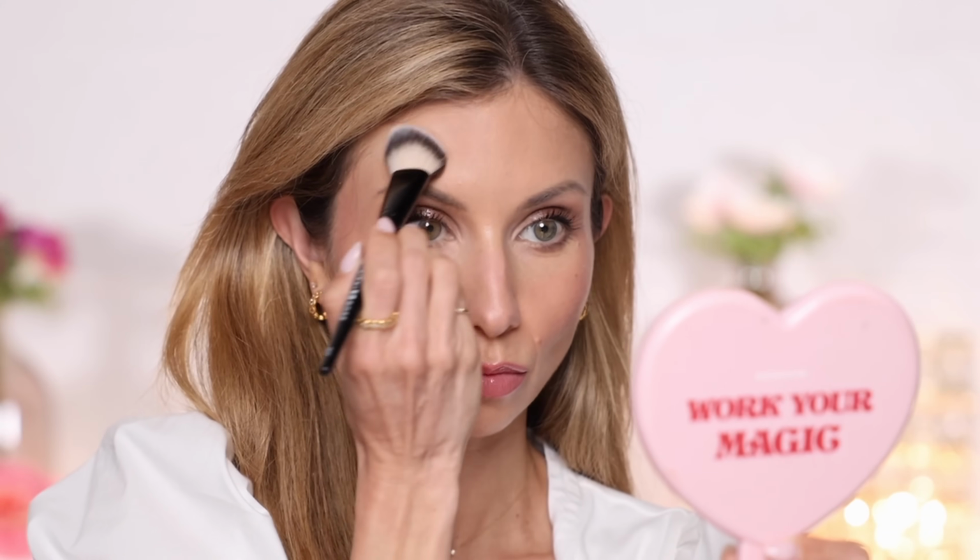You can also use this technique, and this is personally what I like to do, what I call precision powder or precision set. Instead of taking a large brush and applying setting powder all over the face, I'm going to take a smaller brush like the N17 and powder in the areas that I need it the most, which is underneath the eyes to set that concealer. It's also going to be on the forehead because I tend to produce more oil there and get pretty shiny. It's also going to be around the nose because I also produce more oil there, and around the nose is where I might experience my foundation moving or settling halfway throughout the day.